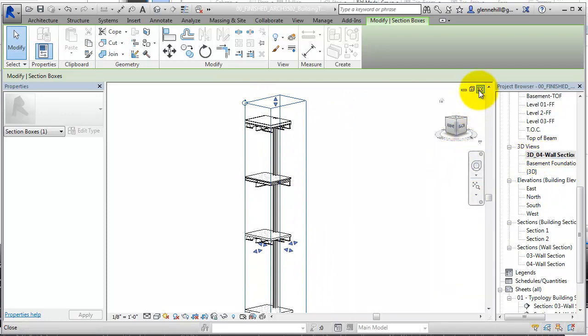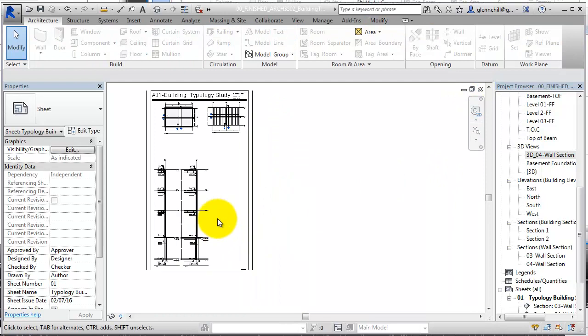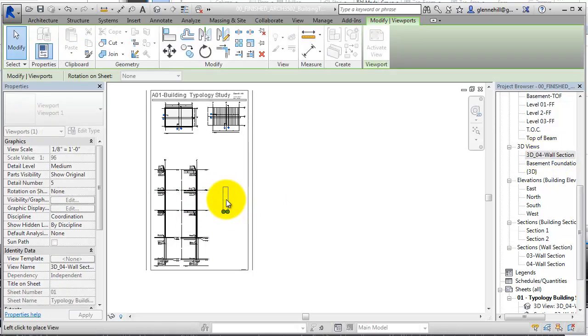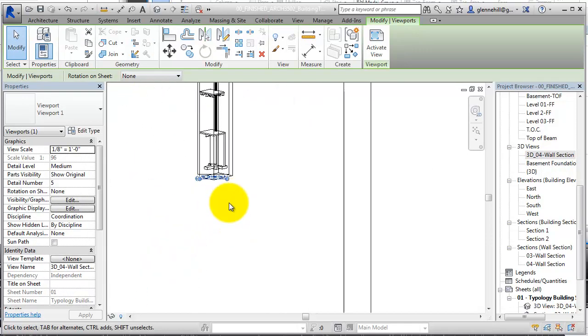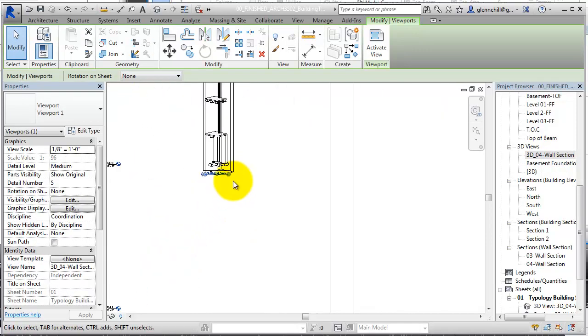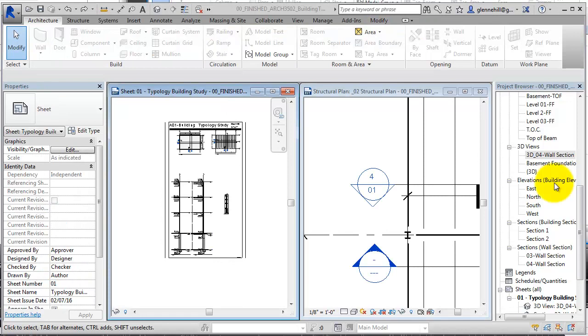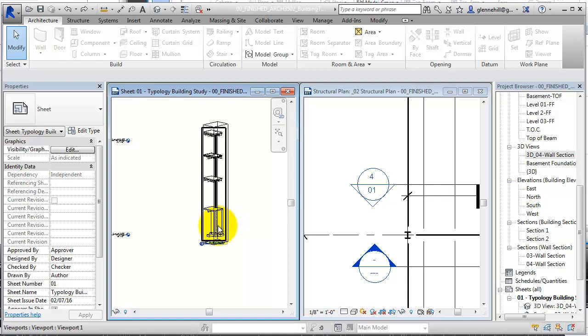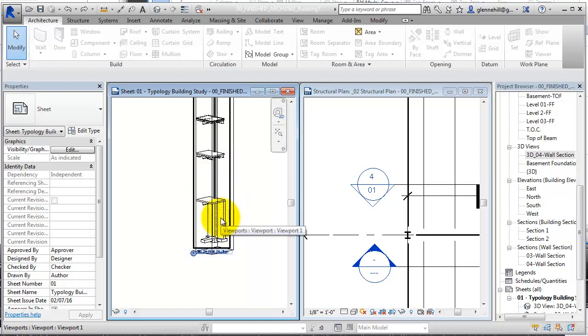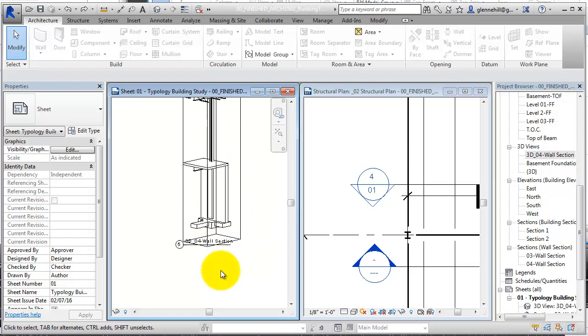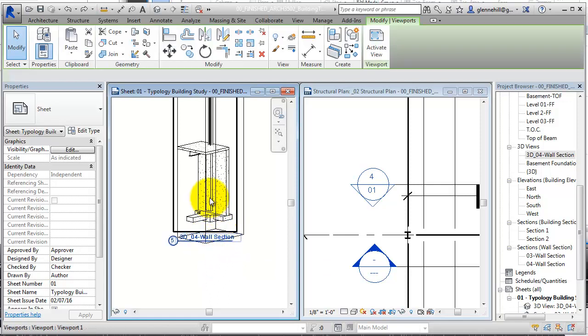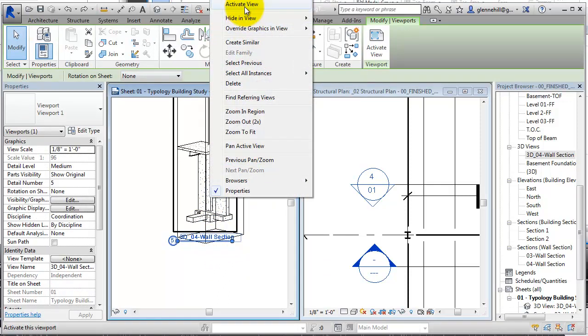So I'm just going to close that view for right now, and I'm going to go over here, and once again it's just a drag and drop. Okay, now let's see, since that view, whoa, I want that a lot bigger than that. So since I want this a lot bigger, what I have to do is go back to the scale of the original 3D axonometric. And so I could activate this view would be one way to do it. So I'm going to activate the view.